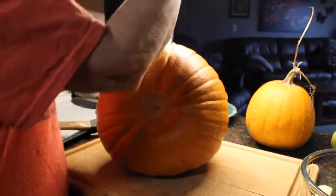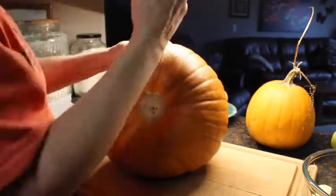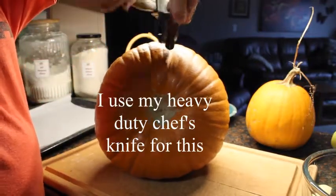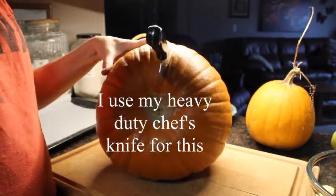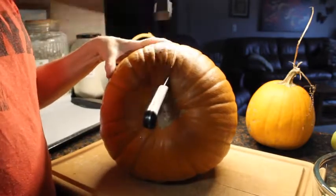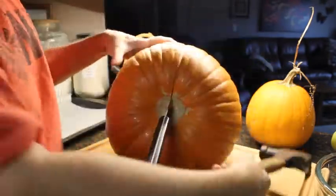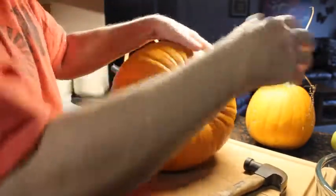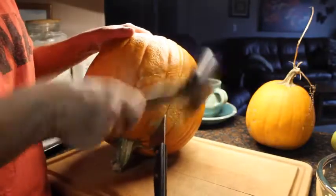The smaller pumpkins seem to be fairly easy to slice, but for these big boys, I use a hammer and tap the edge of my knife gently in order to get it to move through. Then every so often, I have to pull out the knife to get it in a position again where I can hammer. I keep tapping and cutting until I get to the stem on both sides.